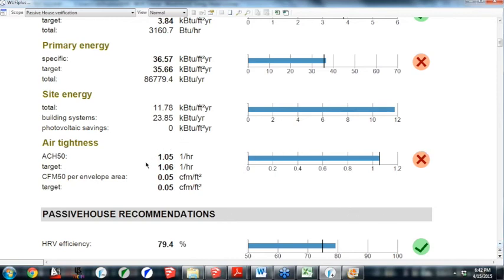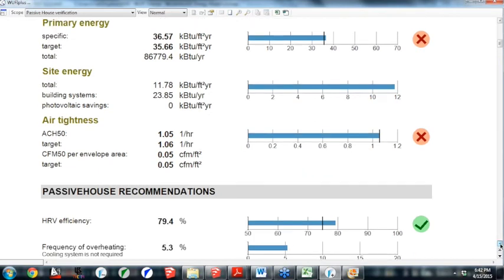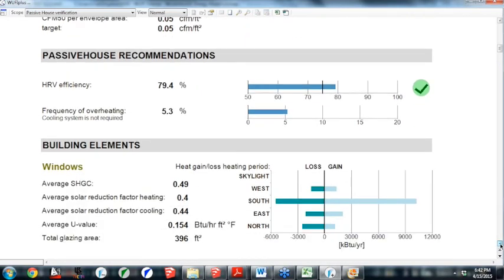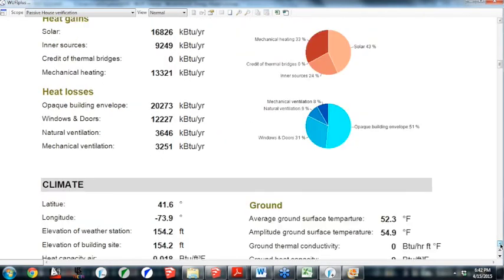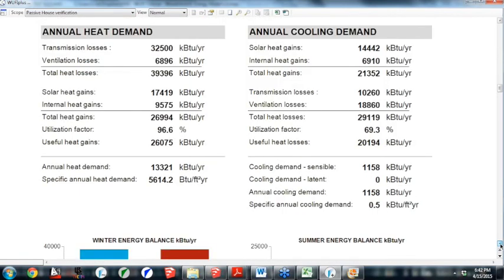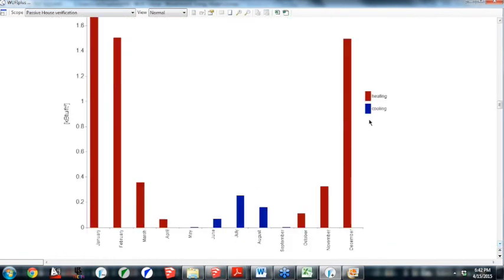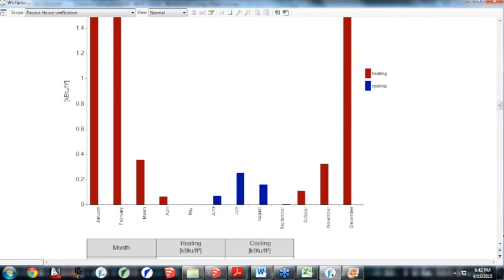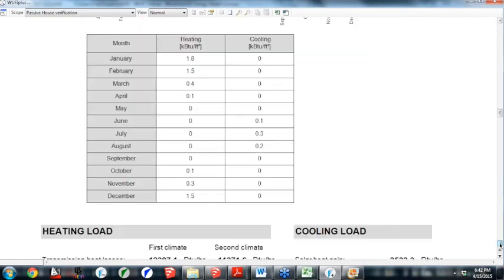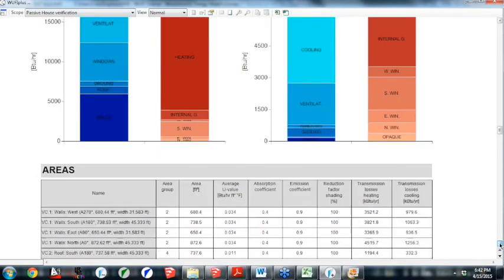I'm kind of just going to breeze through the rest of this. This is just an output report of everything else in the project. It's a really great looking report. Heating and cooling demand per month. A lot of heating in the winter months relative to the cooling. Output chart. Okay, lots of graphs. Graph visualizations of these charts. That's usually what that is.